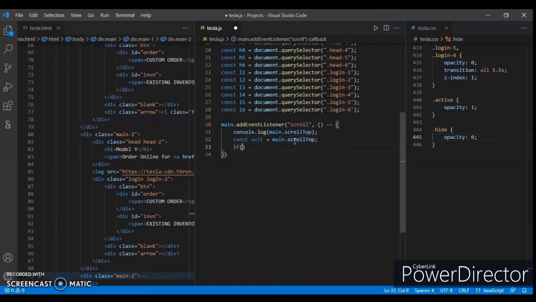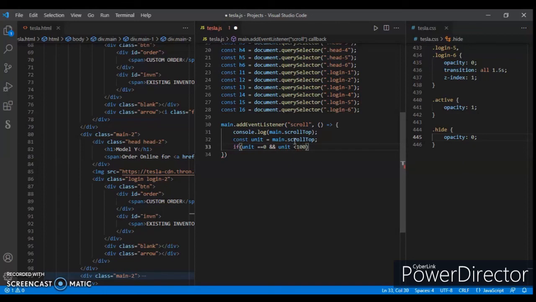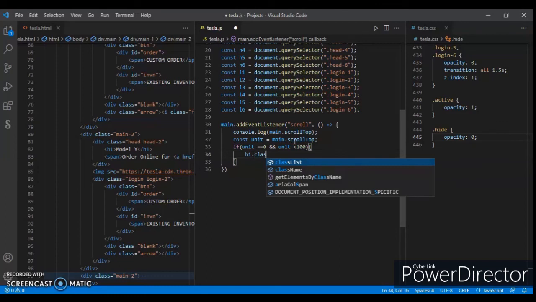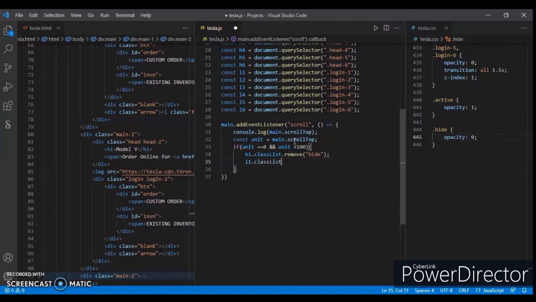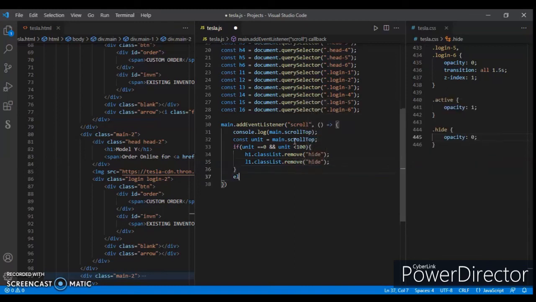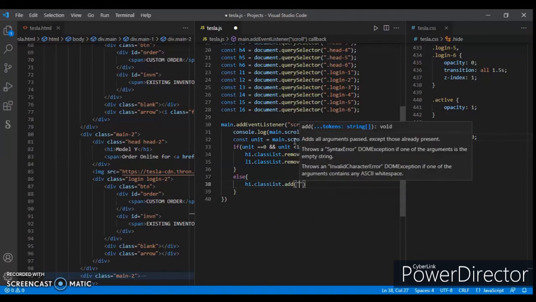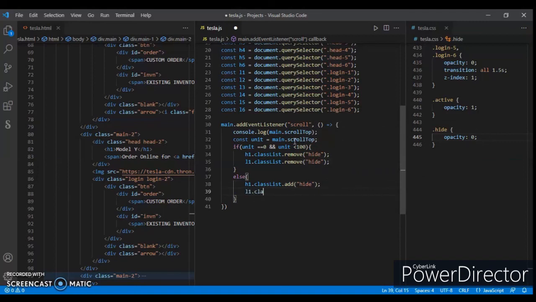Now if unit is less than 100, then h1.classList.remove hide, and l1.classList.remove hide. Else, h1.classList.add hide, and l1.classList.add hide. Save it and check it.